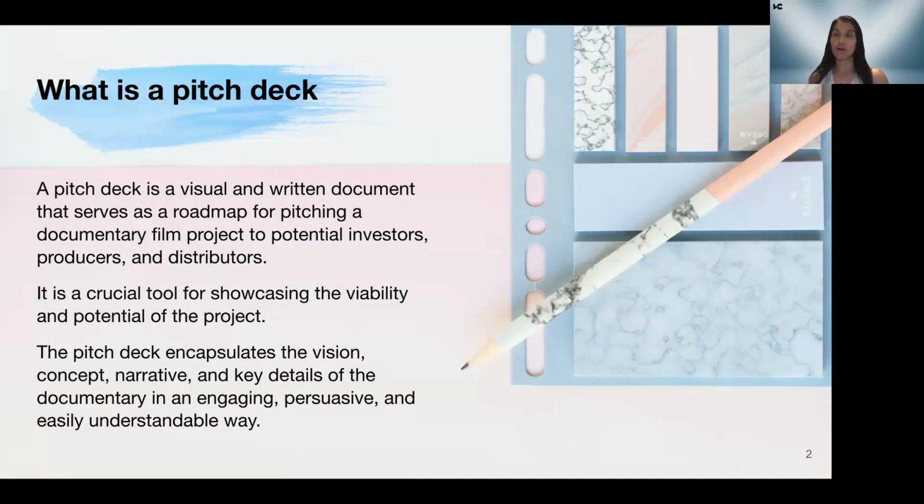But the main thing you want with your pitch deck is for somebody to take a look at it really quickly and to be able to get an idea of what your film is about, what your film will look like. And again, this may change. If you're starting off in development, what your film is going to look like a year or two from now is not necessarily going to be the same thing. So I do think of a pitch deck as something that is constantly evolving.